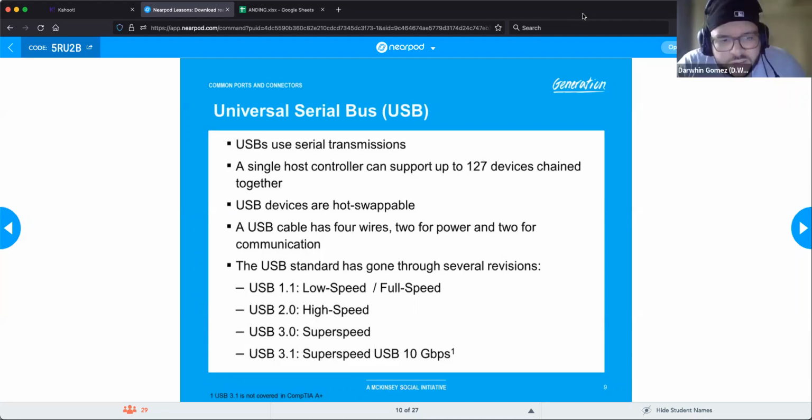I got the data transfer speeds for the 2.0, 3.0, and 3.1, but what's the rate of the transfer for the 1.1, the actual rate of transfer? I think it's like 3.4 or something like that. It's really slow. Like 3.4 megabits per second. I believe, I'll have to look it up to confirm, but I think that's what the transfer speed was with the original one, because it wasn't really widely adopted until we got to the 2.0.